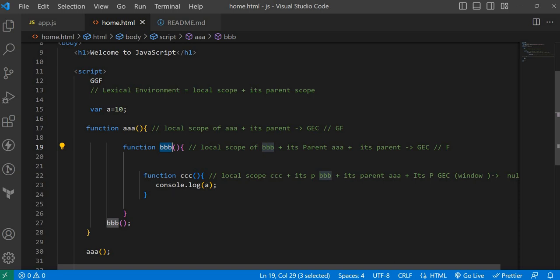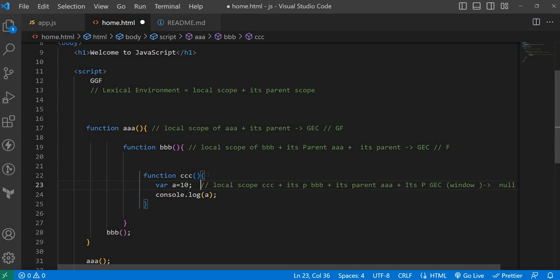Whether this variable a is inside the scope of triple b, yes or no? Whether this variable is there inside the scope of triple a? Whether this variable a has a scope inside triple c? We can do it in the reverse order. Now tell me whether this variable a is inside the scope of triple a. Can you access variable a inside triple a directly? No.